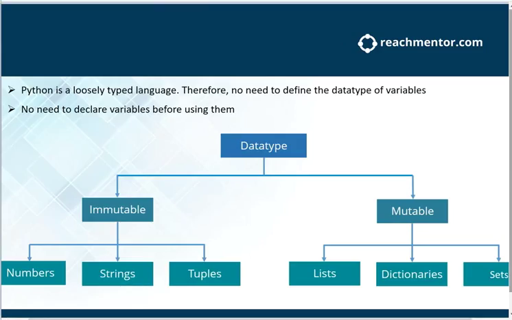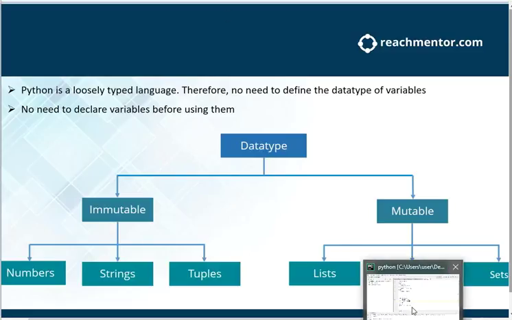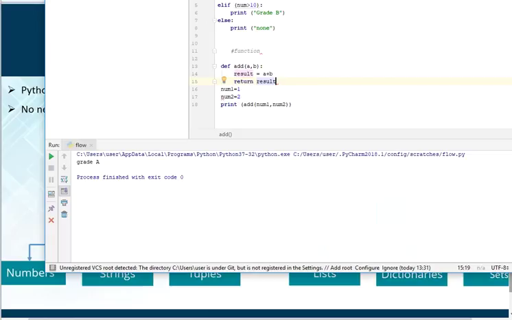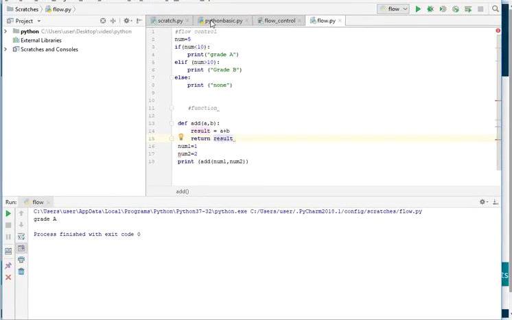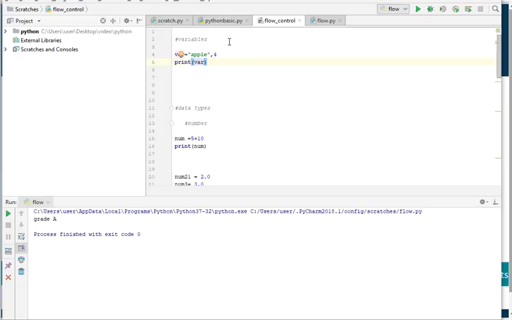Before starting with the data types, let me teach you how a variable is declared and how it can be used in Python, with an example. Now consider var. It is a variable and it is a string.